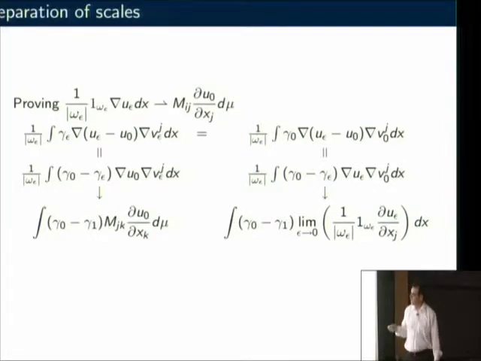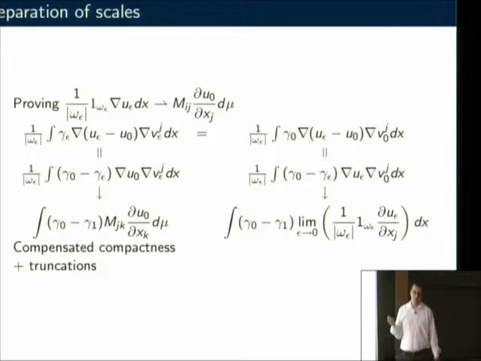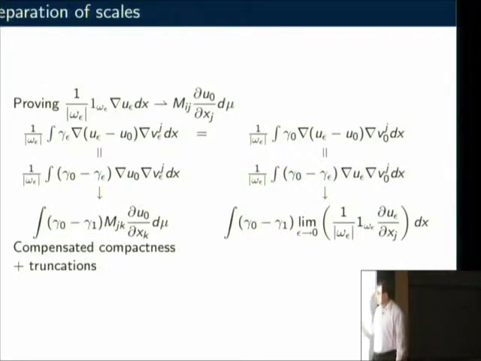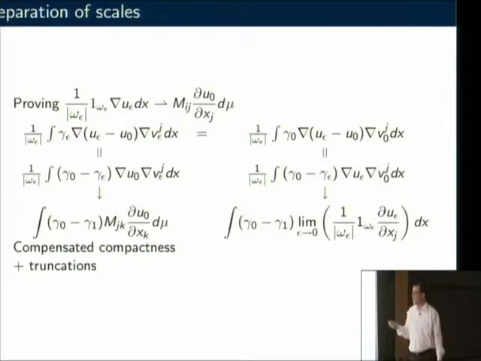Of course, this is the same thing as the compensated compactness method, meaning that you put everything on the test function. You choose a test function which mimics your behavior, and that solves the problem for you. What is missing is why those convergences work, and the fact that it's not an average thing, it's true pointwise. So you have to do truncations and all sorts of things, but that's why it should be true.